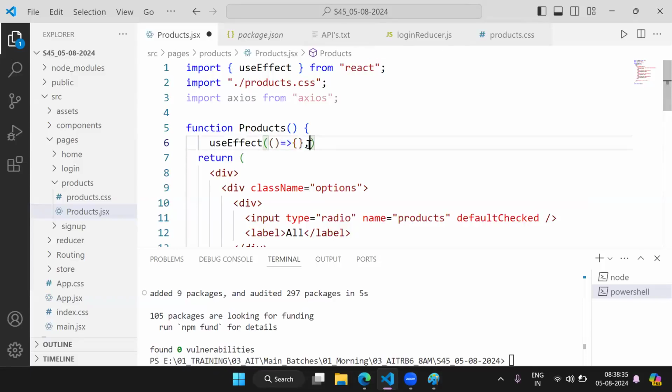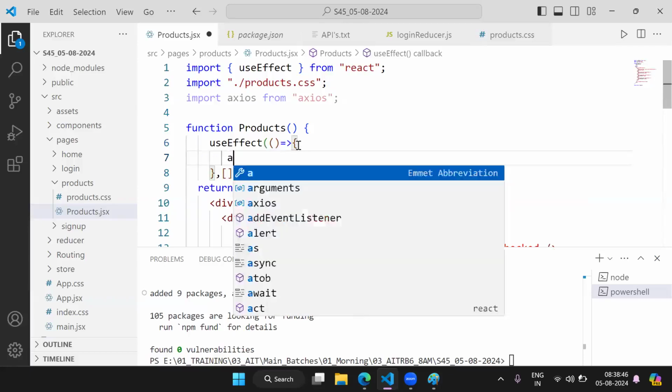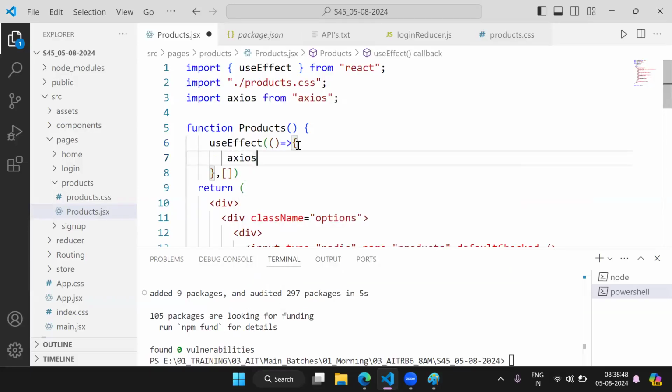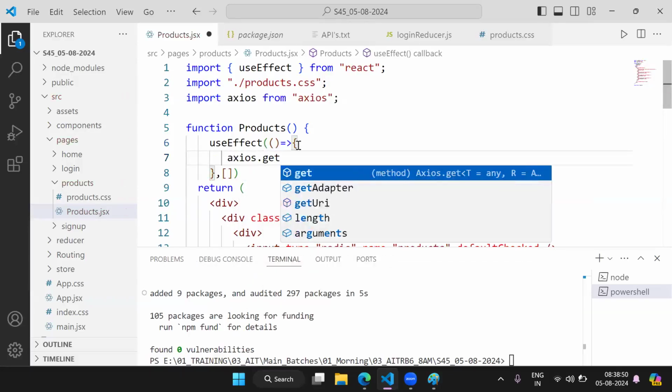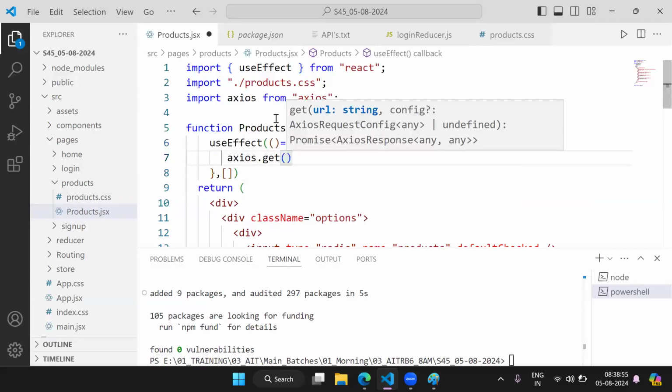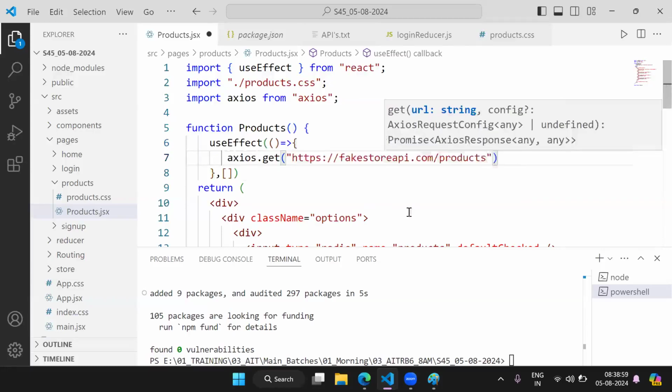I don't want to call it in the update phase. In that case, you can just pass an empty array. Here we can go with axios.get because we want the data from the server, and we have to paste our URL in string format.